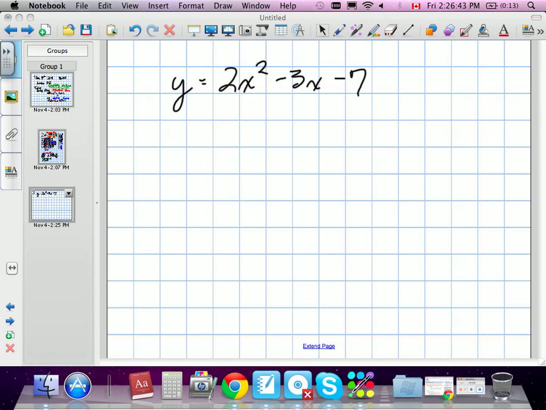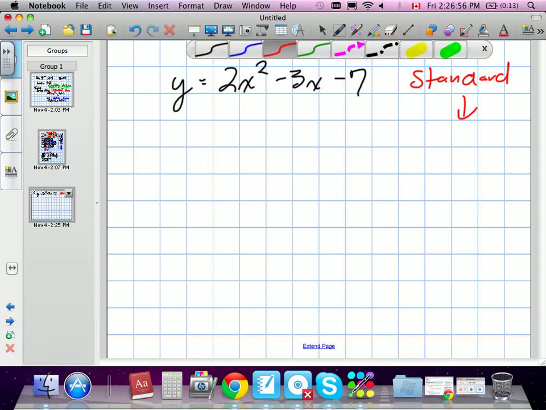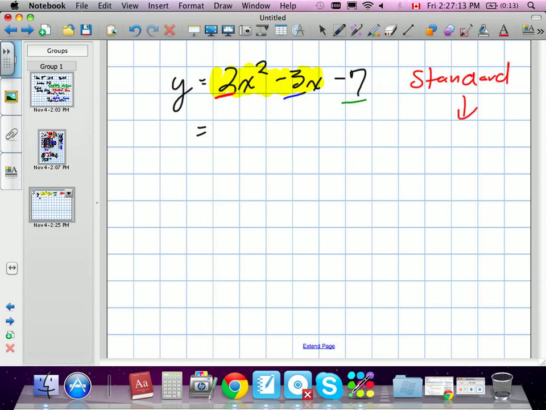All right, here's another question. It's the same idea. We're in standard form, and I want to put it into my vertex form. Okay? So the very first thing we have to do is find our A value. We know it's 2. We have our A, B, and our C. I'm going to take my A value out of the first two terms. So these are the first two terms here, 2x squared and 3x. When I take 2 out, or I divide each of these by 2, 2 goes to the outside.